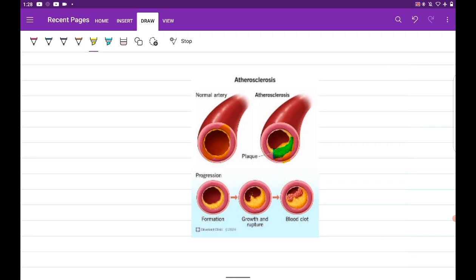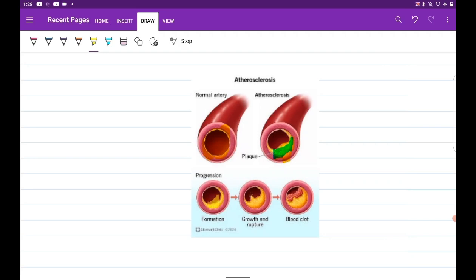In these cases the lumen of the blood vessel, which was narrowed due to plaque, is not enough to meet the supply needed by the myocardium. So that's why there is pain in the chest, and as soon as we rest, the demand of the myocardium decreases and hence the pain subsides. Also, nitrates are vasodilators, so they dilate the blood vessel and increase the blood supply. So on taking nitrates also, the pain subsides.